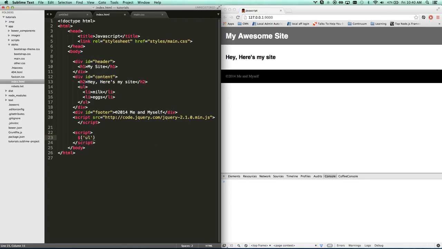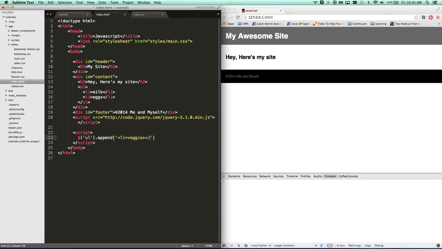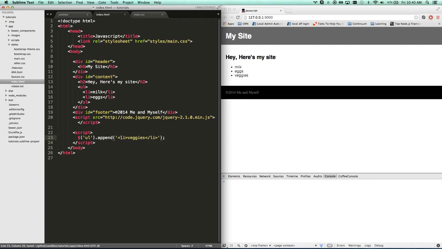That'll just find an element, just like CSS again. And I'm going to do append. Append means we're going to add another thing in there. Veggies. And I'm just going to put some straight HTML code in there. So it's now going to add an li to my ul with veggies. There you go, milk, eggs, and now veggies is in there, even though it's not in the code.